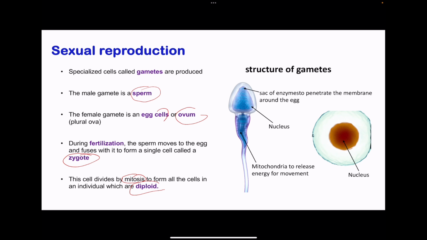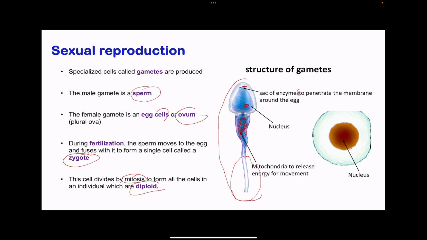So here we're looking at the structures of gametes in humans. This is the sperm, which is the gamete in males. There is the headpiece, which contains enzymes to penetrate the membrane around the egg. We can see the nucleus inside here, and then the numerous mitochondria that are found within this piece. The mitochondria provide ATP that is required for the movement of the sperm, and the tail is going to enable the sperm to move by propelling it forward.